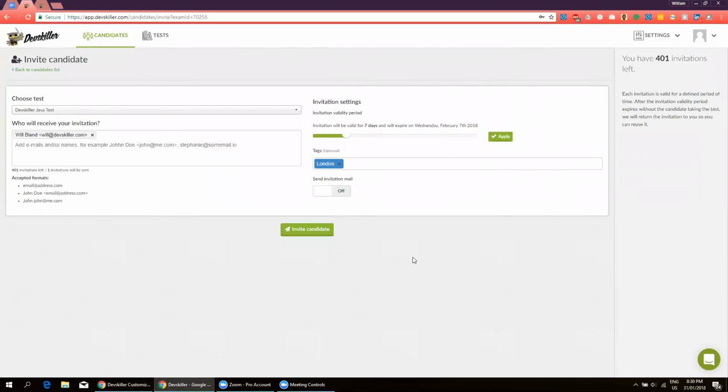Okay, another one that we hear quite often is, if I use the automatic duration calculation, is that enough time for the candidate to complete the test? Yes, this is enough time. Our questions are quite generously given a time allocation. So if the developer knows what they're doing, they have the skills, this is ample time to answer the question.